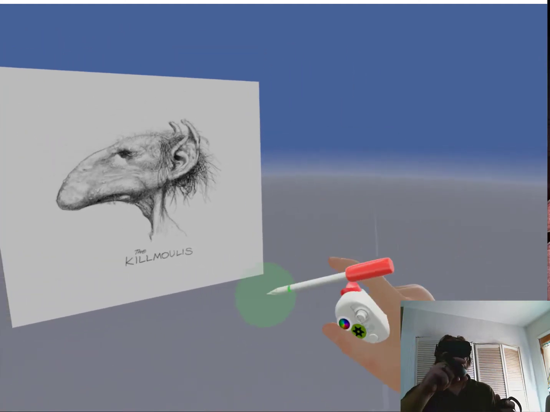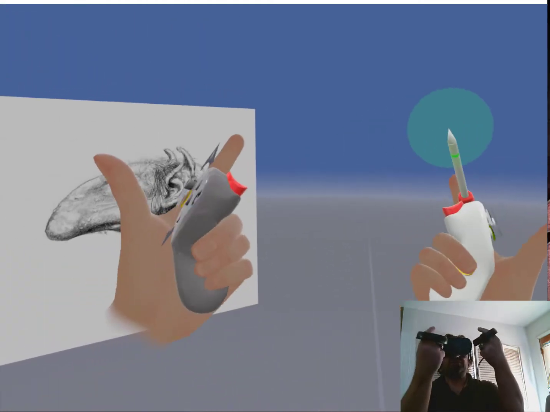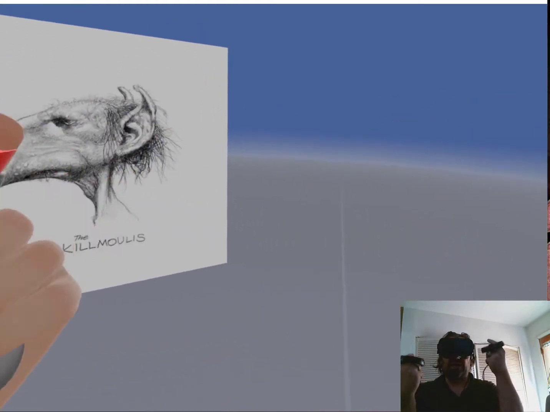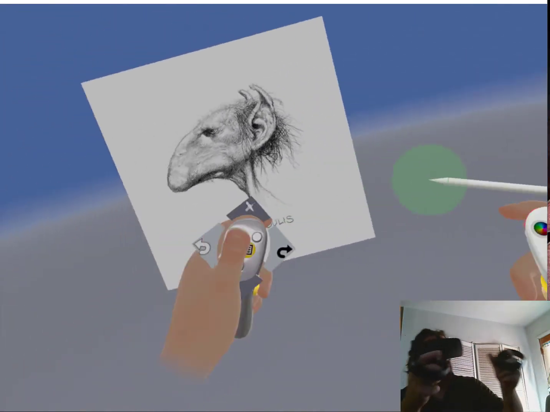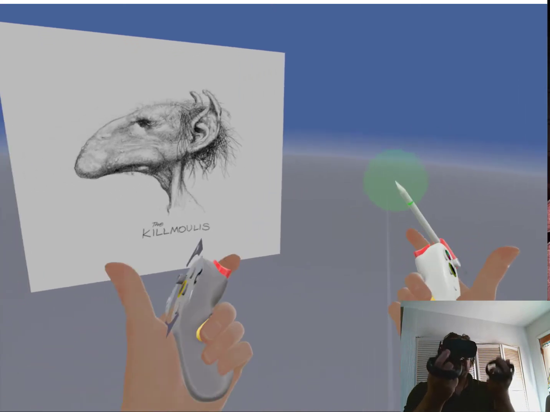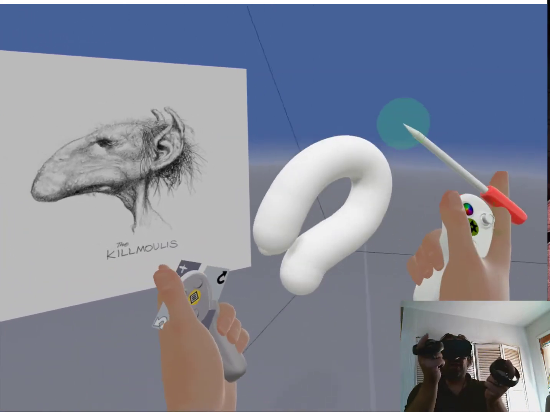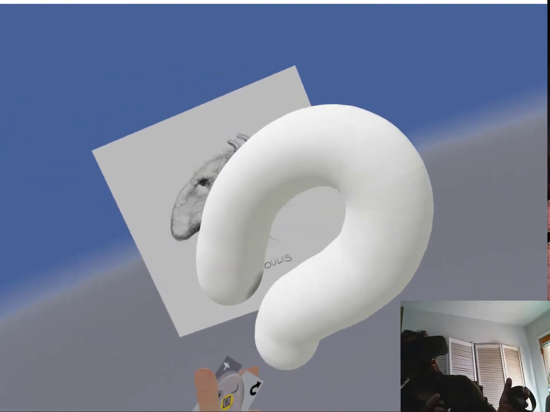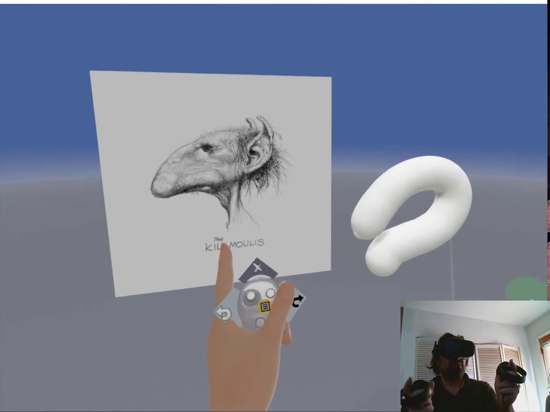So basically Oculus Medium is virtual reality software. We're using two controllers and a headset to see things, so we can move our head around and see the stuff as though we're really here. With these tools, you just squeeze and pull and you have these great sound effects. We can move our head around the object and actually see it as if it's right there in front of us. So we're going to undo that.